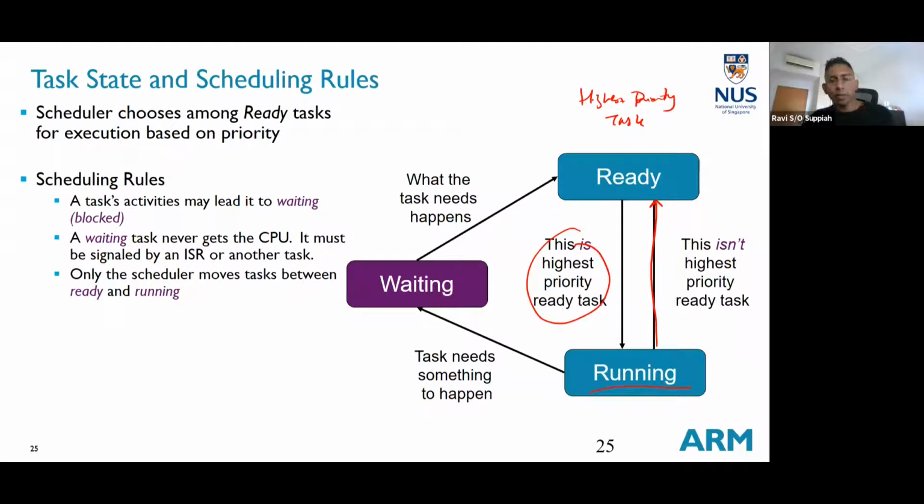So this is what I mentioned just now. I will not go into too much detail of the task state and scheduling, as long as you understand the idea that right now we are moving towards every task, every function having a state associated with it. Whether it is in the queue, is it the first in the queue, is it using the CPU, is it currently being switched out because a higher priority task took over, and so on. Whenever different things happen, the state of a task will also change, and we need to keep track of it in the system. The good part is the RTOS does all of this for us.